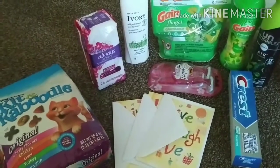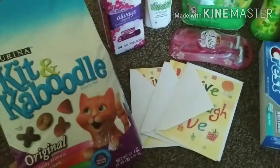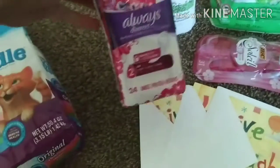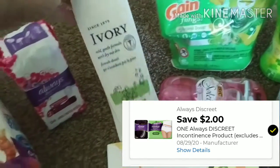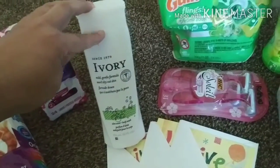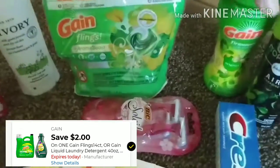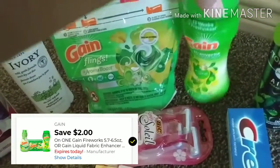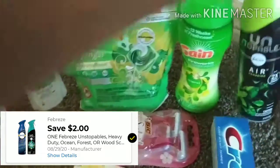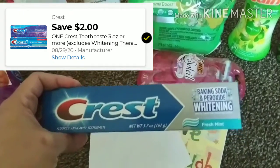Usually I base my transactions on something that I need, so I get one item that I really need or want. For this one, I needed some cat food and this is $3.95, no coupons. Then I got the Always Discreet, which is $3 and we have a $2 digital. The Ivory, which is $1.50 and there's a $1.25 digital attaching to this one — I don't know if it's available still. The Game Flings is $3.95 with a $2 digital. The Fireworks, $3.95 with a $2 digital. The Unstoppable Air, this is $4 and we have a $2 digital. The Crest toothpaste is a complete freebie — this is $2 and the $2 digital attaches.